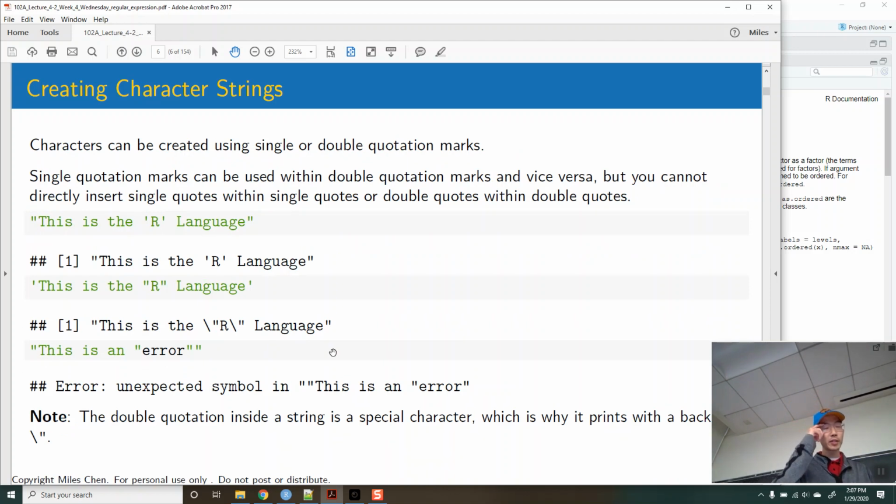Okay, to create a string, generally you put double quotes, and then if you need to include quotes within the string, you can use single quotes, or if you want to have double quotes within it, you have to escape them using the backslash there. Okay, if you don't, you're going to get some kind of error message, right? Because it thinks this quote ends the string, and then it says unexpected symbol here.